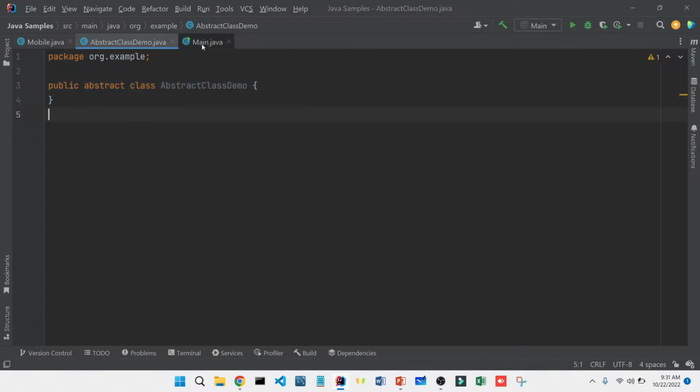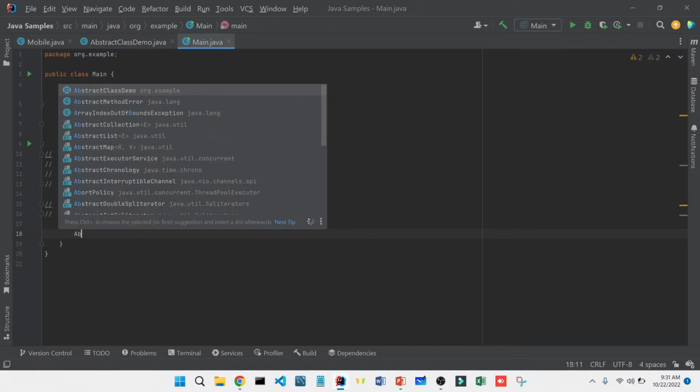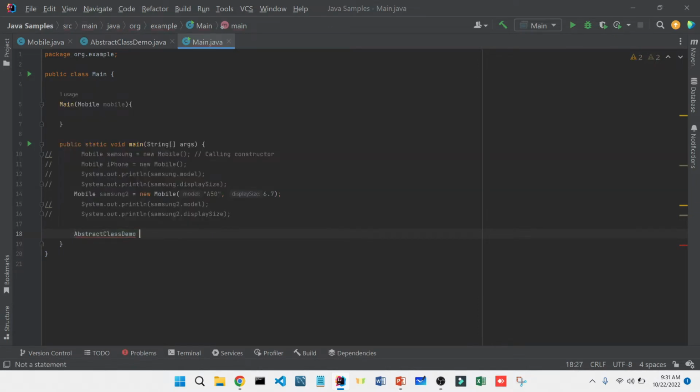Suppose I go to the main.java, and here I try to create the object of the class which we have created, the abstract class demo. Let's try to do that. So abstract class demo abs equal to new abstract class demo.